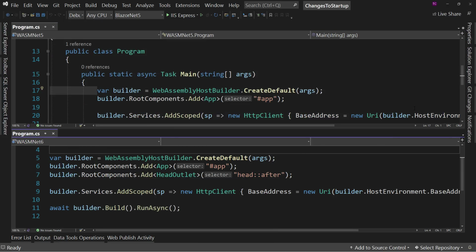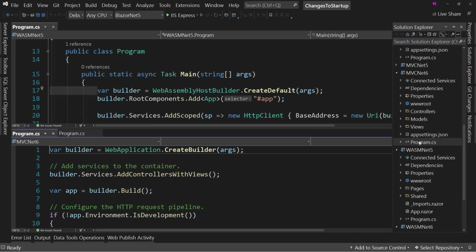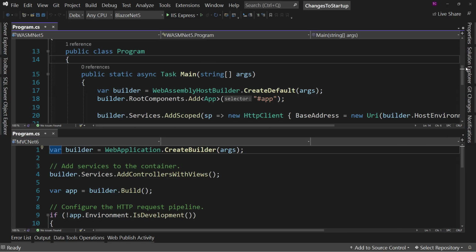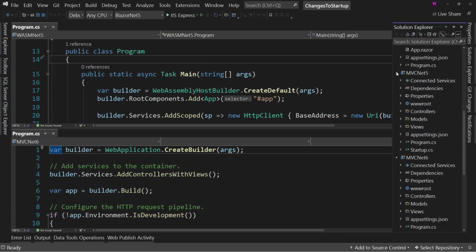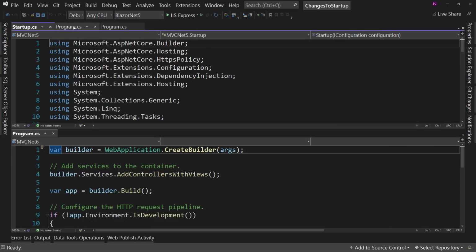Okay, so let's look at finally MVC. So let's go to MVC in .NET 6 and we'll open up our Program.cs. Again, that's the only file you get in MVC as opposed to .NET 5, where you get both Program.cs and Startup. So let's make sure you close the WASM Program.cs so we don't get confused.